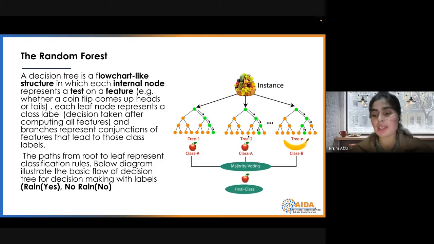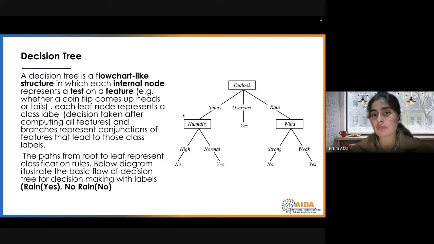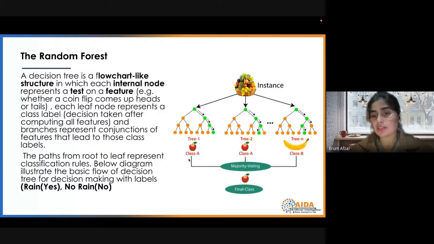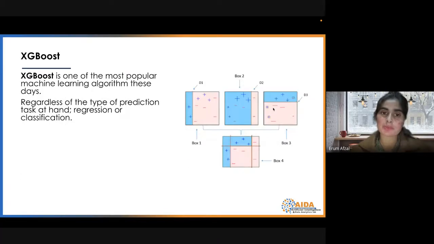For example, from the previous class, we figured out there will be rain, and then we have three trees. This says yes, rain, and this says no. Then random forest picks yes because two trees are returning the same result. So that's how random forest works.